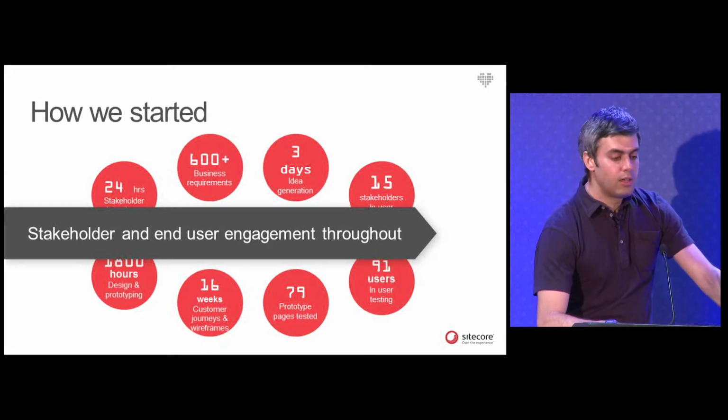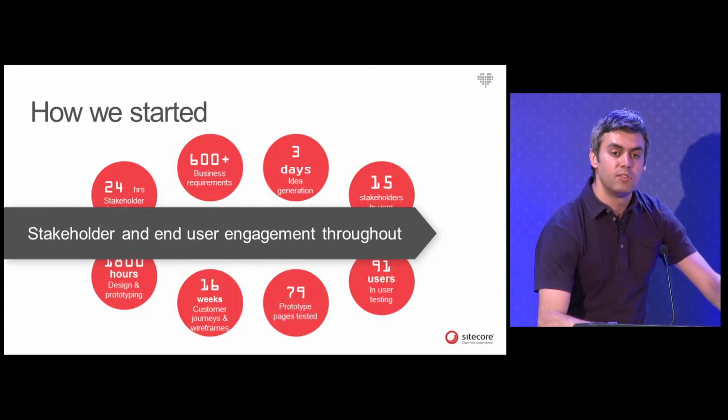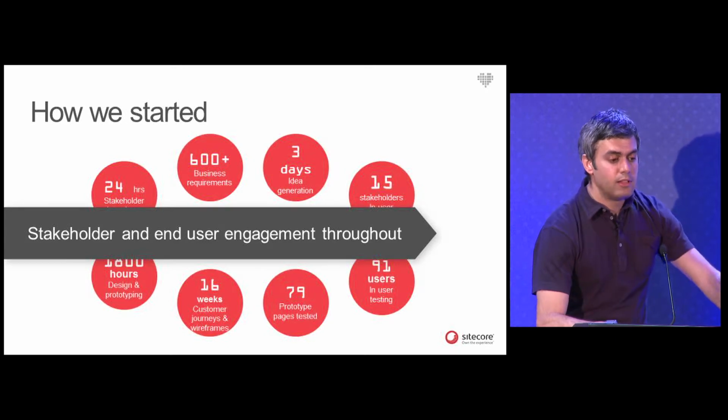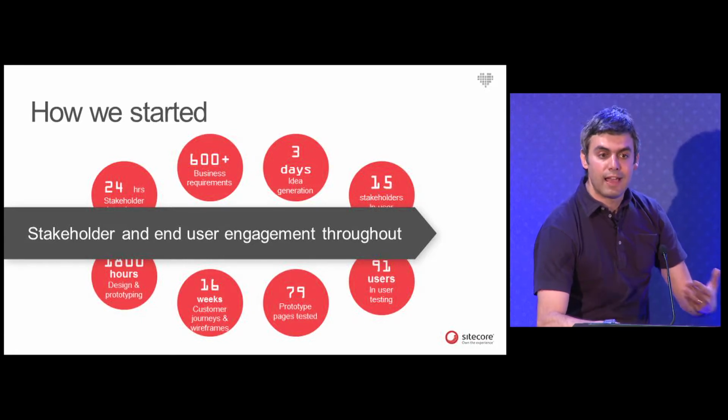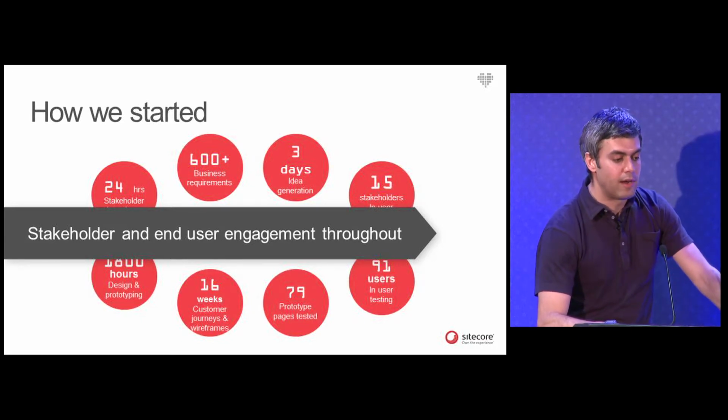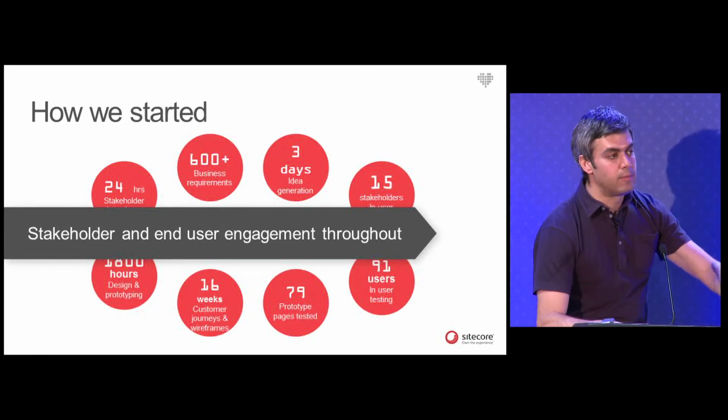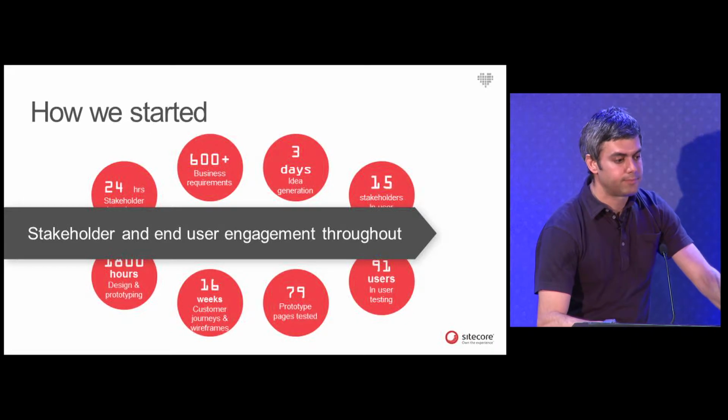Lots of work with the stakeholders in requirements gathering, and that was gathered across business users and business representatives as well as actual end users, and then lots of testing. So all throughout the design, we did a good amount of user testing to validate our design thinking, our assumptions, and our priorities. So absolutely, stakeholder and end user engagement throughout that process was really key.